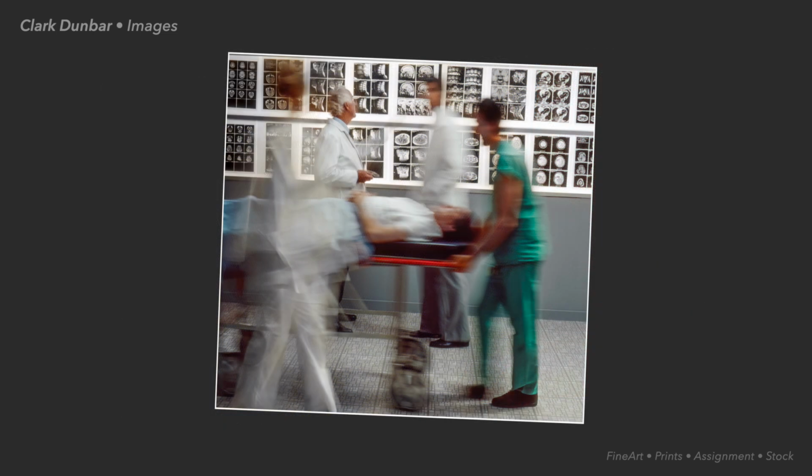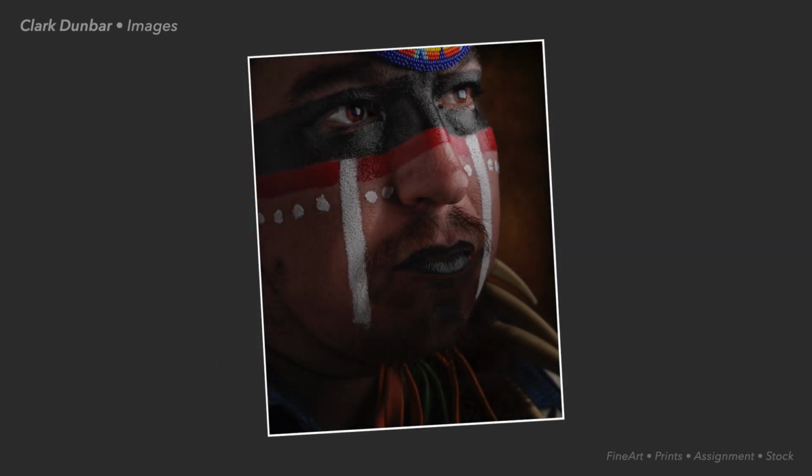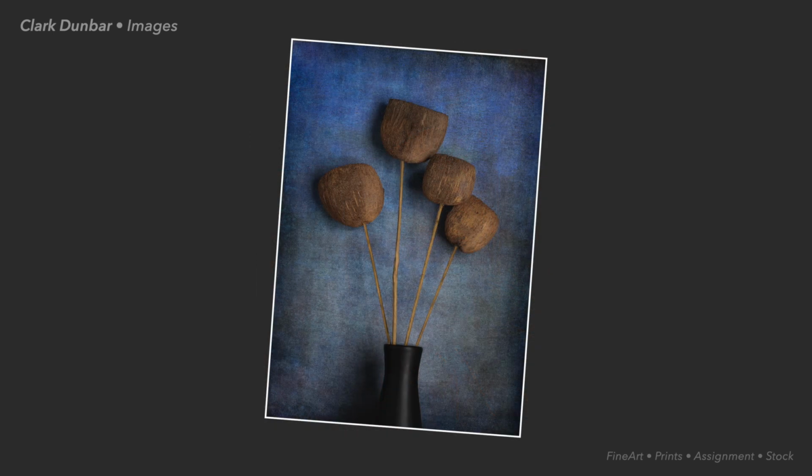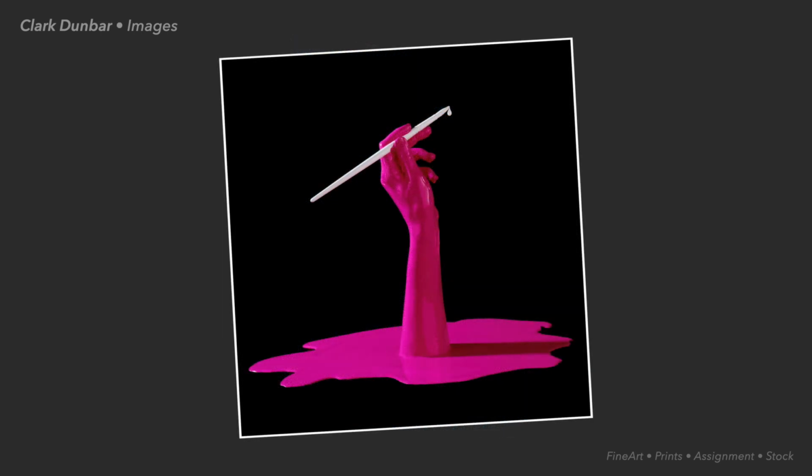Now, with lighting, you've got a lot of choices. What type of light do you want to use? Do you want to use a bare bulb? Do you want to use a soft box? Do you want to use a focused spotlight so you have very sharp edges? So learn all of the tools of the trade. And with lighting, it takes a lot of experimentation to learn what each one does. So I highly recommend that you shoot, practice, shoot, experiment, do it again.